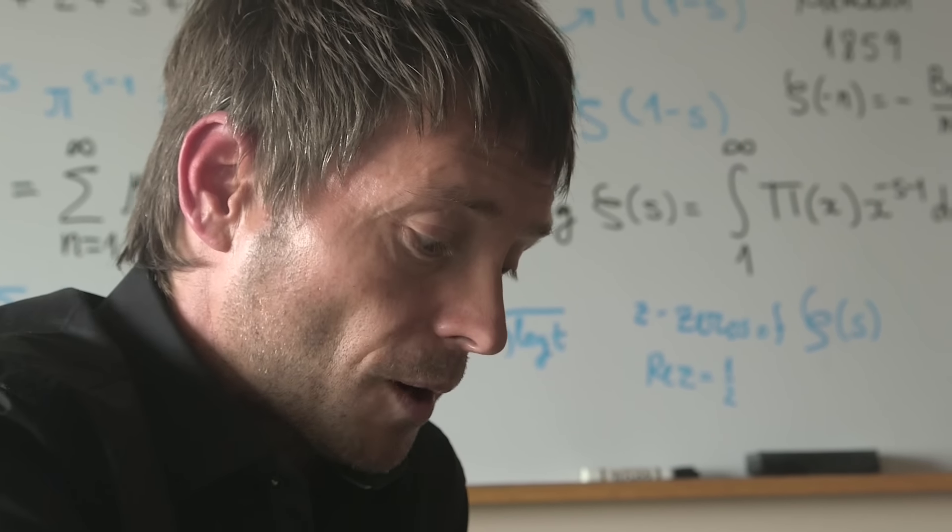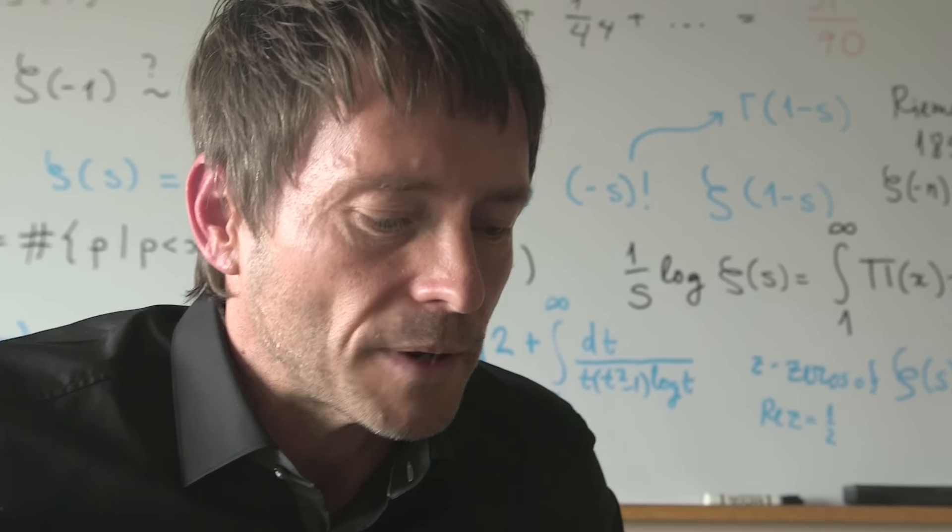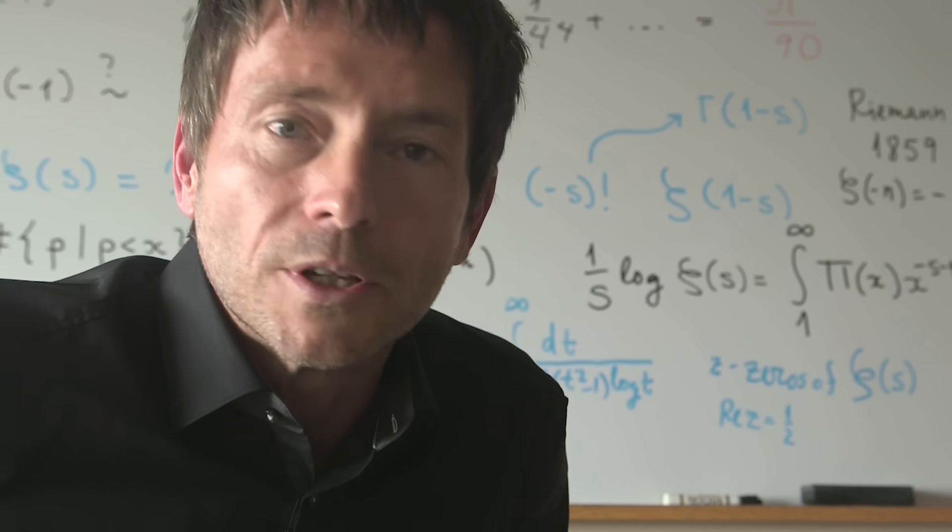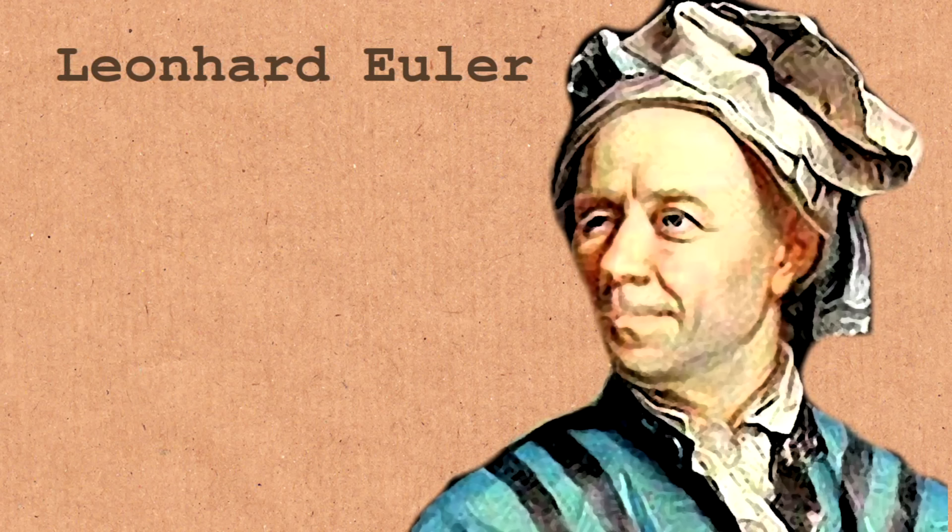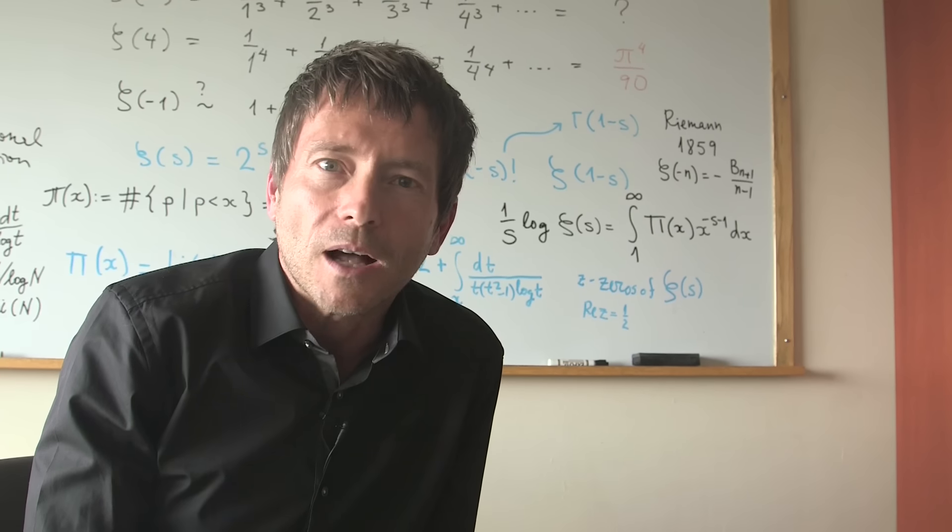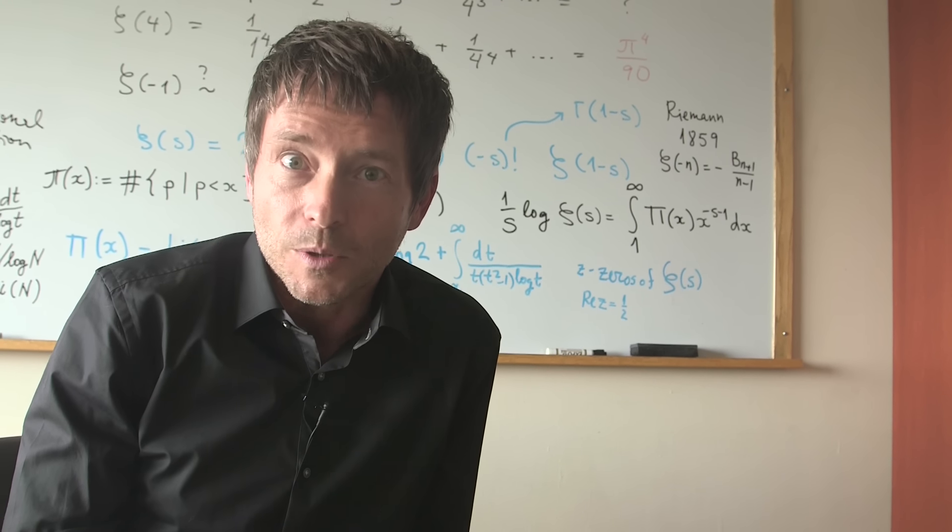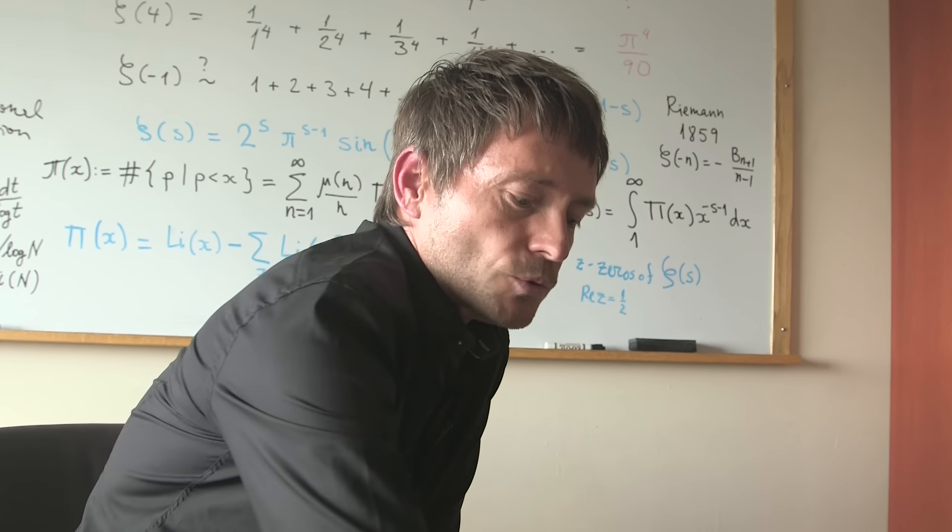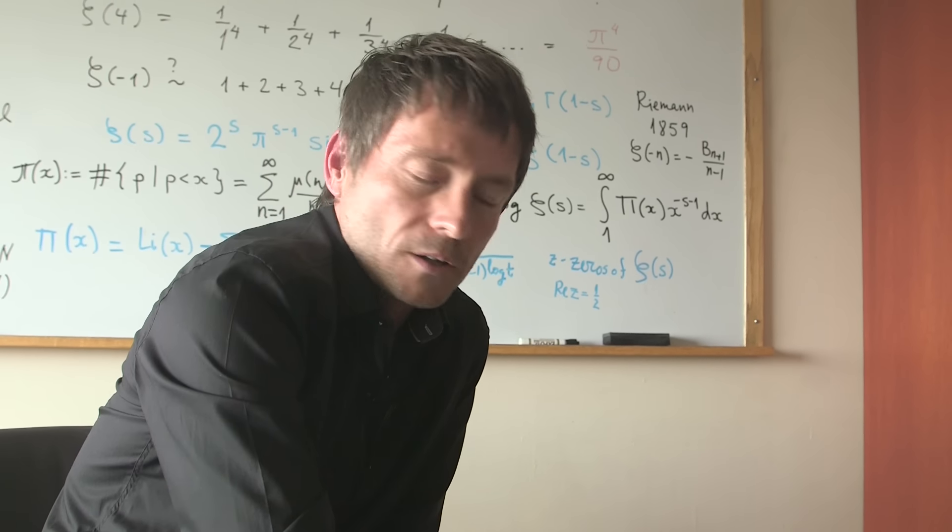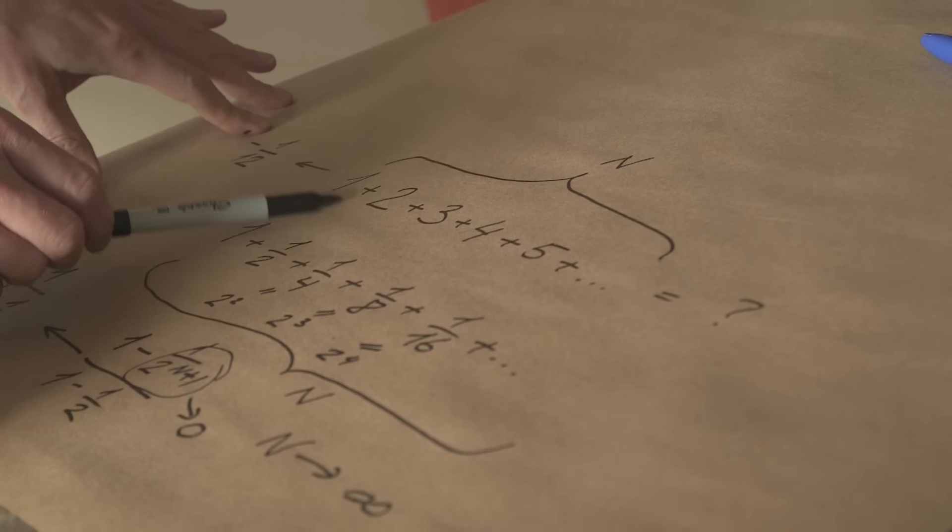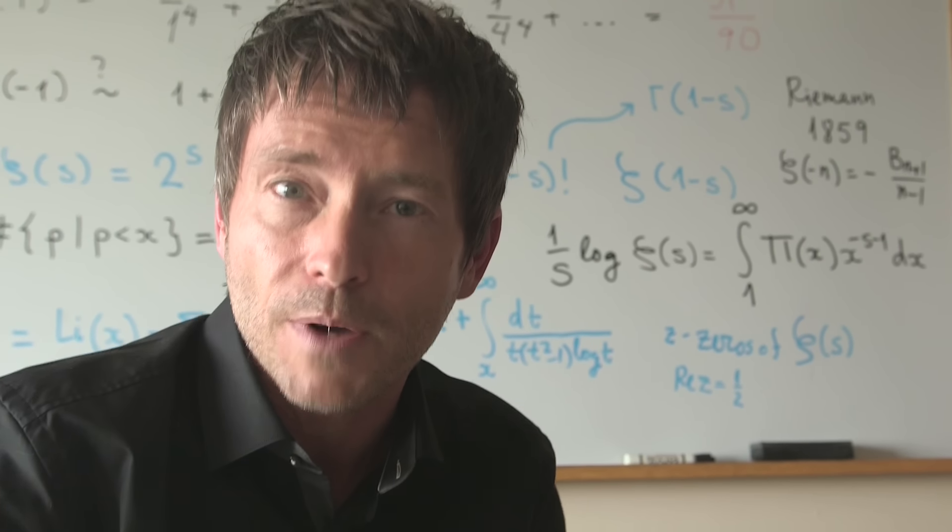So mathematicians have developed ways to come up with this minus 1 over 12. And actually, the first person to talk about this was the great mathematician Leonhard Euler. He was born in Basel, in Switzerland, but spent also a lot of time doing his research in Russia, in my home country. Leonhard Euler was a kind of a mathematical outlaw, a kind of a mathematical gangster. He did things which were unlawful and illegitimate. And in particular, he allowed himself to manipulate with infinite series like this.